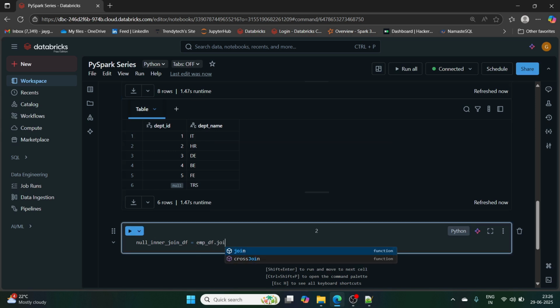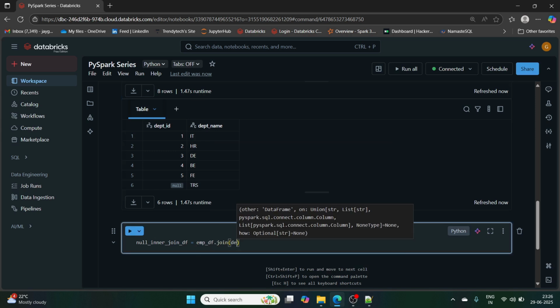empdf.join, with department df as the other data frame.